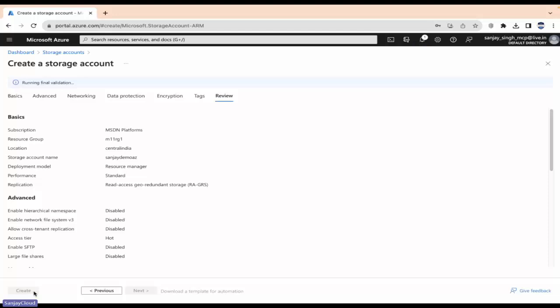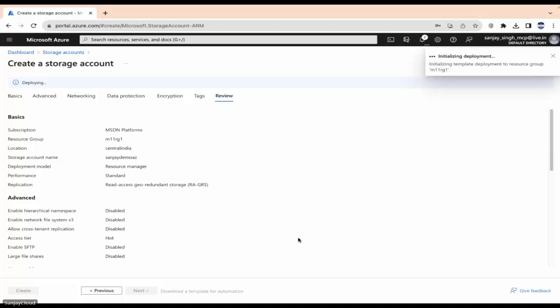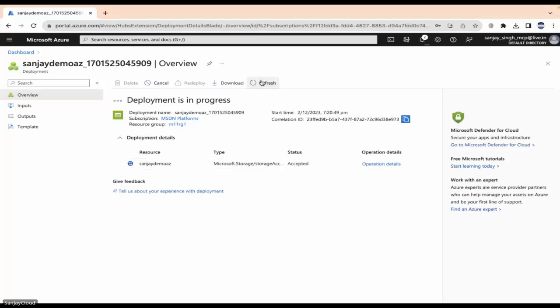Let me click on review and create. Deployment is started for the storage account and it will be completed in a few seconds.